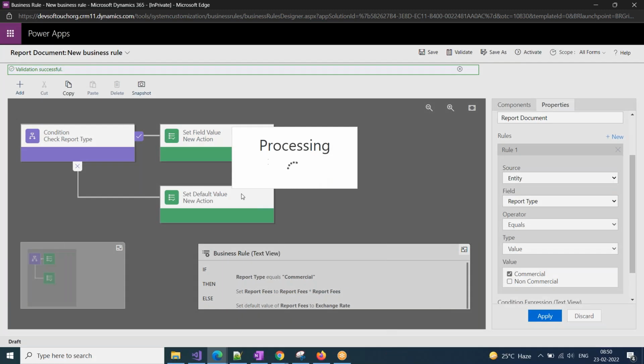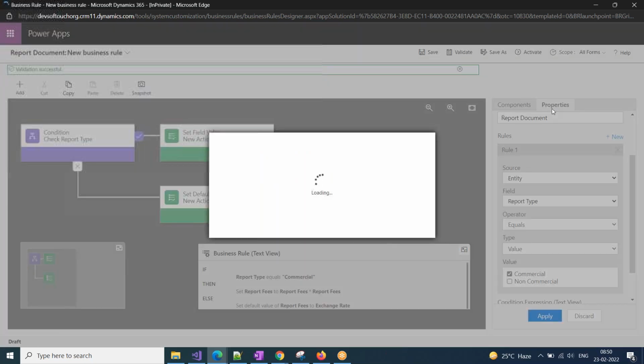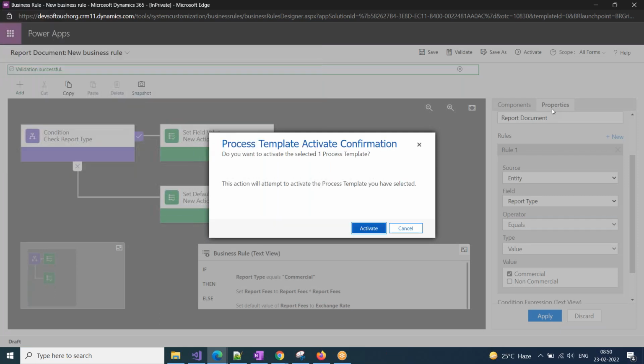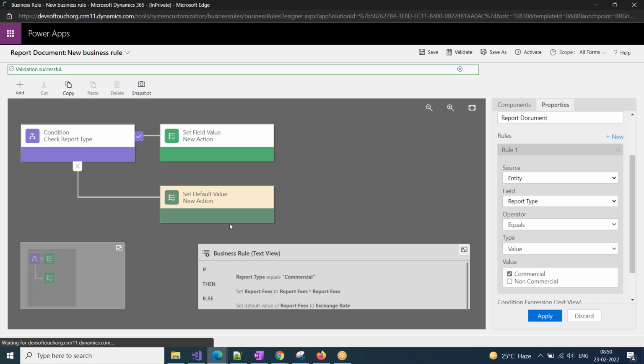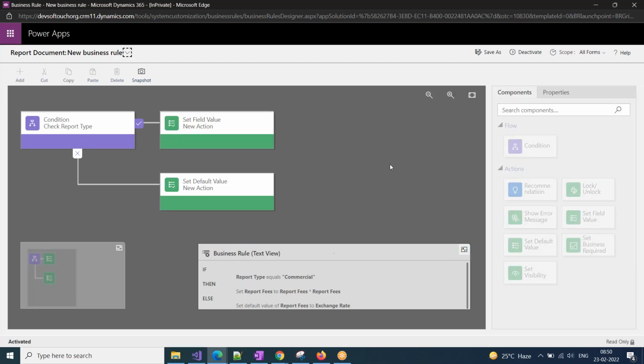Activate. Let's see if it is working. Otherwise, we will see tomorrow how to make the formula work. Then we will take the actual real-time requirement and try to utilize the knowledge we have seen and how it is working.